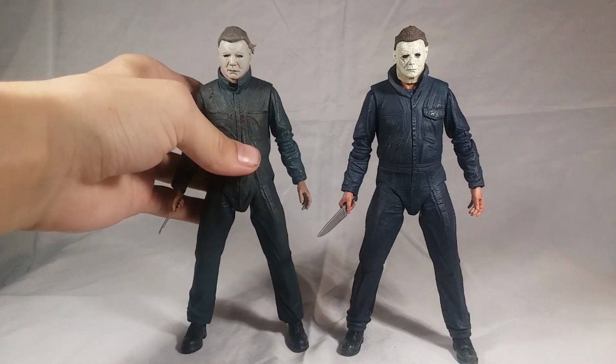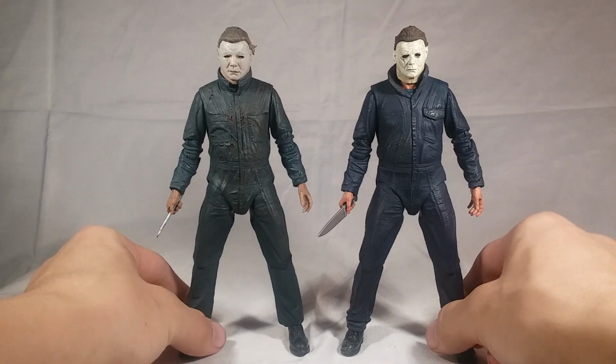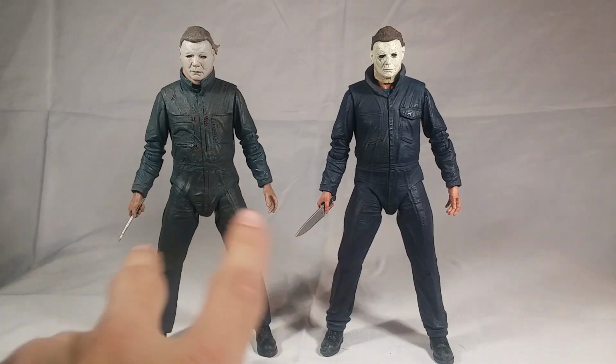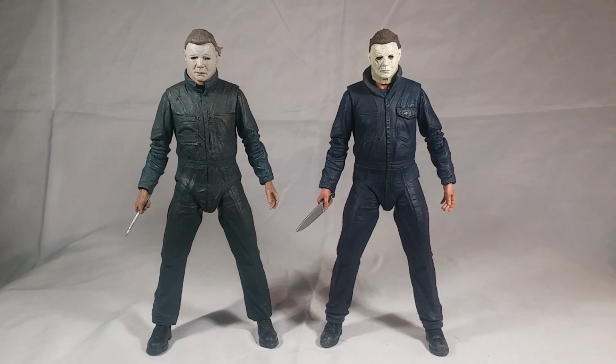So here he is with the H2 Michael Myers, and guys, I honestly love both of these figures pretty much the same amount. These are both so great. They're absolute must-haves. I know everyone is picking their favorite between these, and I even did at one point, but honestly, these two figures are just so phenomenal. There's no choosing between them in my opinion. I just think they're both absolutely phenomenal and 100% both worth getting for your collection, because they're so great. But yeah, here they are together.